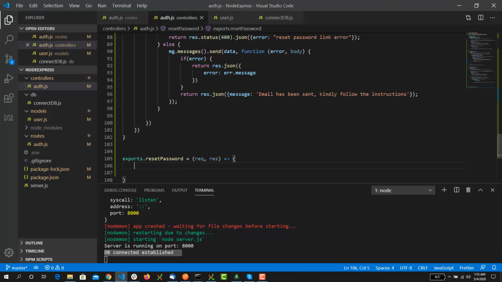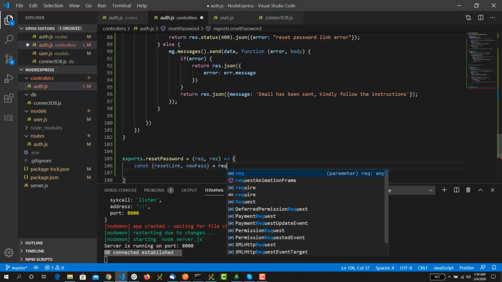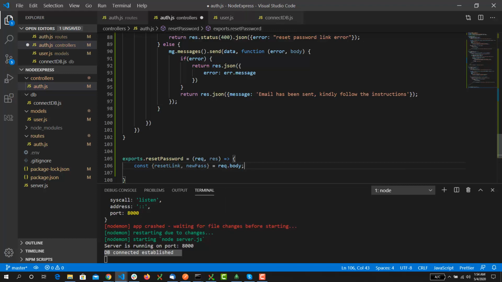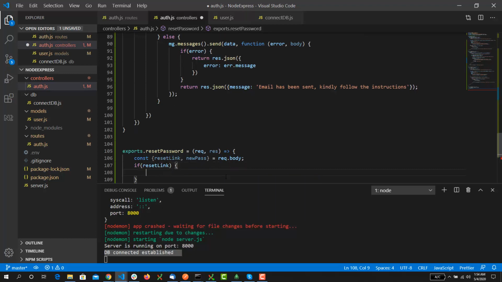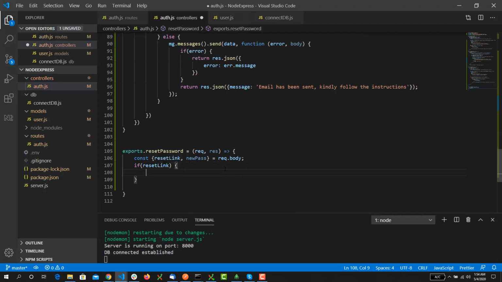Now I'm going to accept the reset link. So const reset link and new password, and it will be taken from the request.body. Now we will check if the reset link exists, then we proceed further.